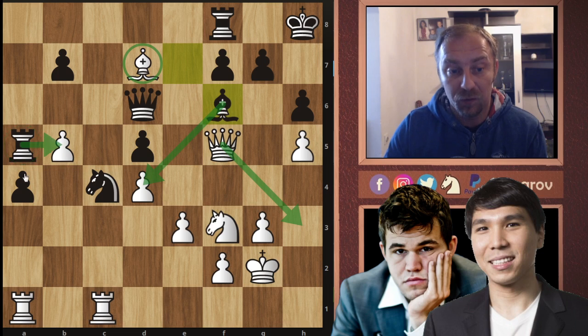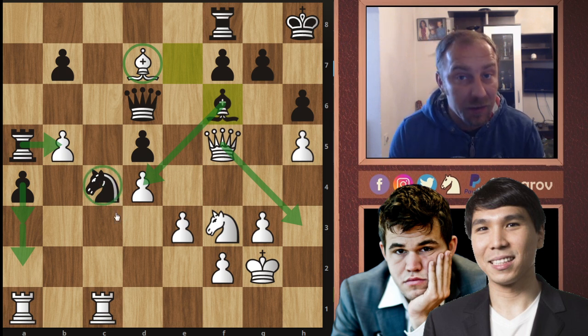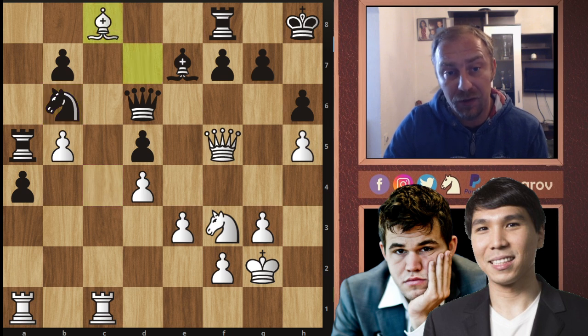Also take finally out maybe this pawn, maybe try to push the pawn further with the move a3, a2, getting this knight somehow into the game. So I think it's maybe a slightly better position here for black. So in the game, Wesley So played the move knight to b6. In the game, bishop to c8 played by Magnus.